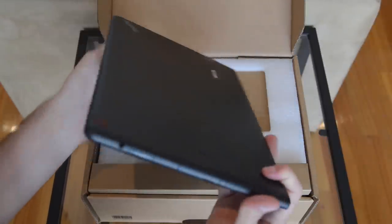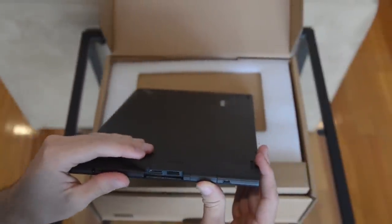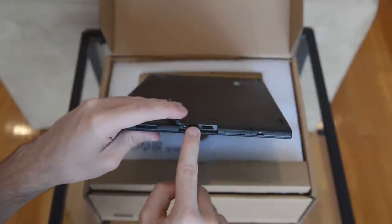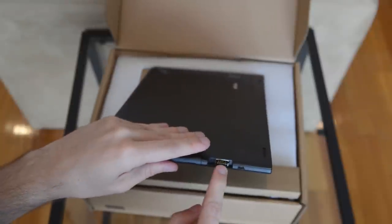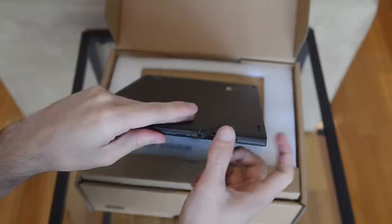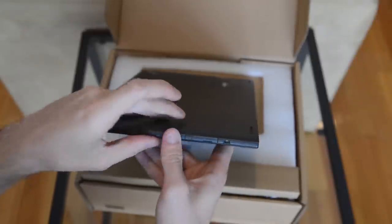There's a touch button on the tablet. Along one side we have a number of ports and flaps — one flap reveals a SIM card slot as well as a micro SD card slot, which allows you to put in stuff for 4G connectivity. Quite handy. There's also another port on this side which reveals a USB port — I assume that's USB 3 — and I've also got micro USB there, which I assume is for charging. It's great to see a full-size USB port allowing you to plug in USB sticks and other peripherals without needing adapters.